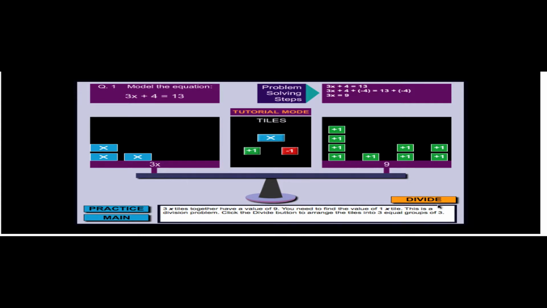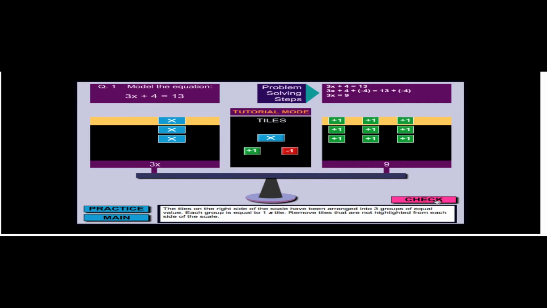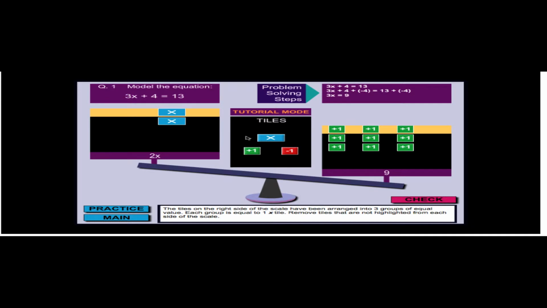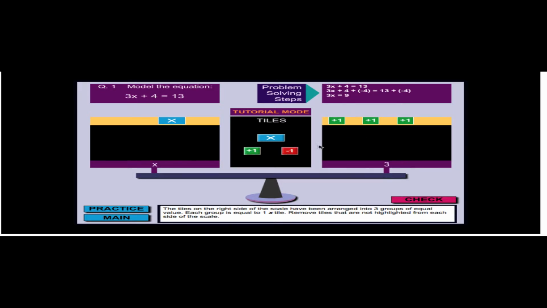So we're going to divide this, and we've got it divvied up, and so I can remove the ones that are not in that. So I'm going to remove this one and this one, and then we'll remove the ones here. So I removed 2 of the x's from one side, and I'm removing 6 of the ones, and I'm now left with x equals 3. The value of x is 3, and just click on the next button to continue.